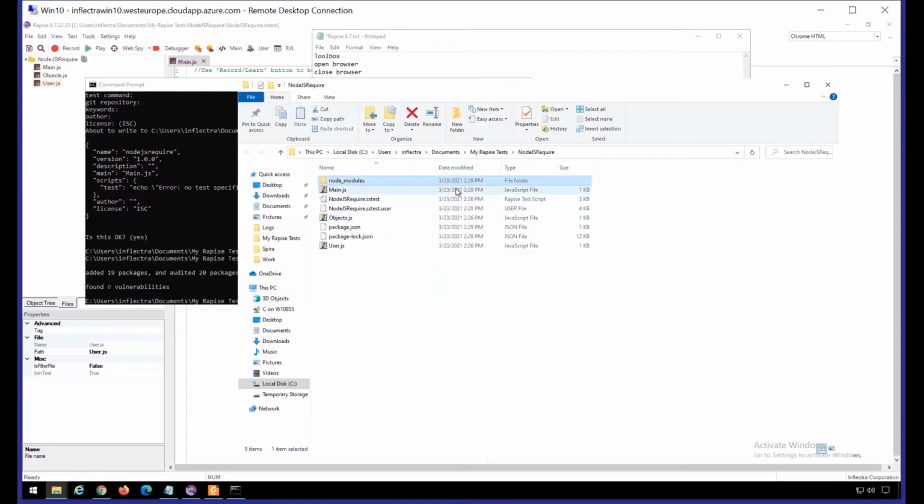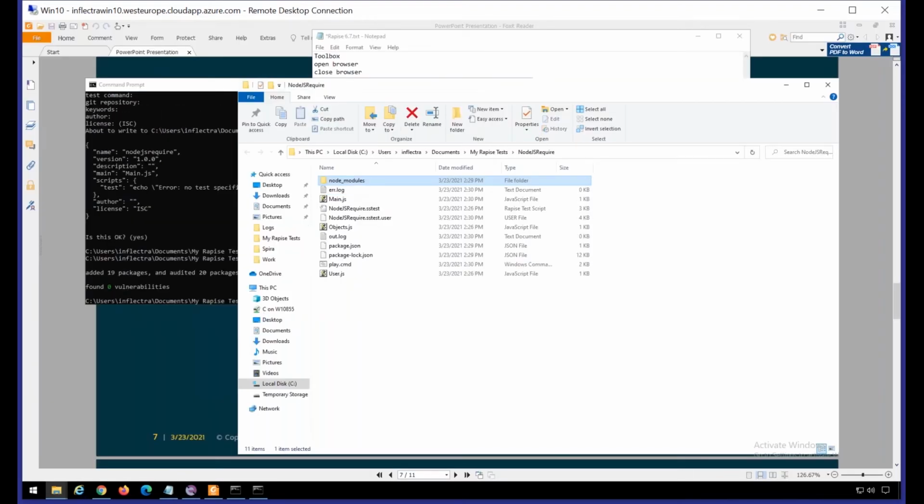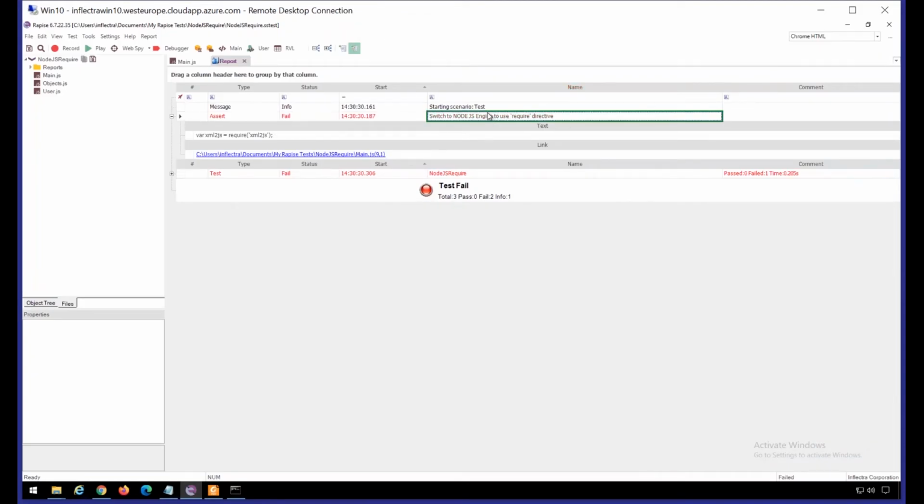And there is now a node_modules subfolder in my test. Now I may try to use it using the default way. There is a require function that should be able to import the module, and I may start working with it. But if I just play it now, it would show me an error because it gets executed using the old engine. So I'm switching to Node.js.